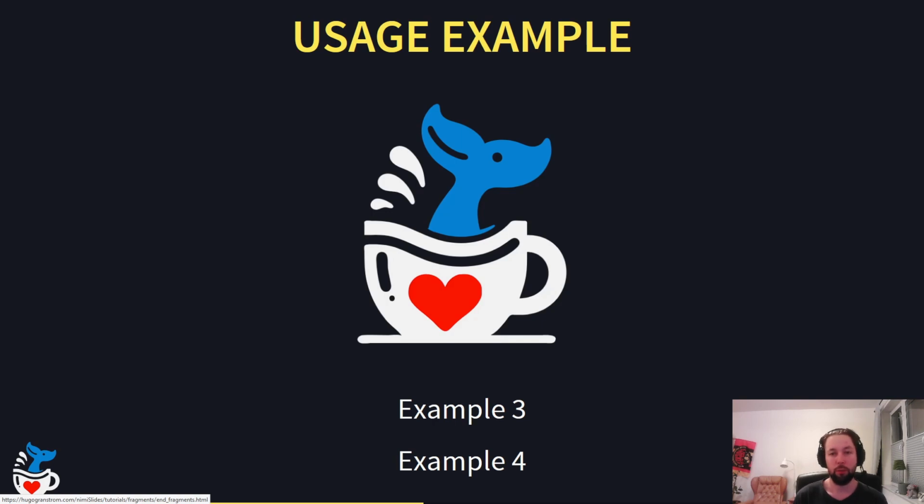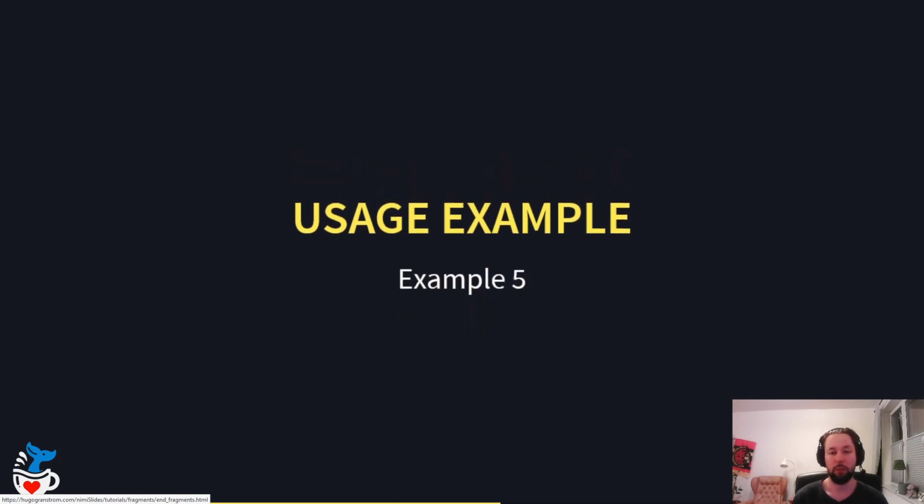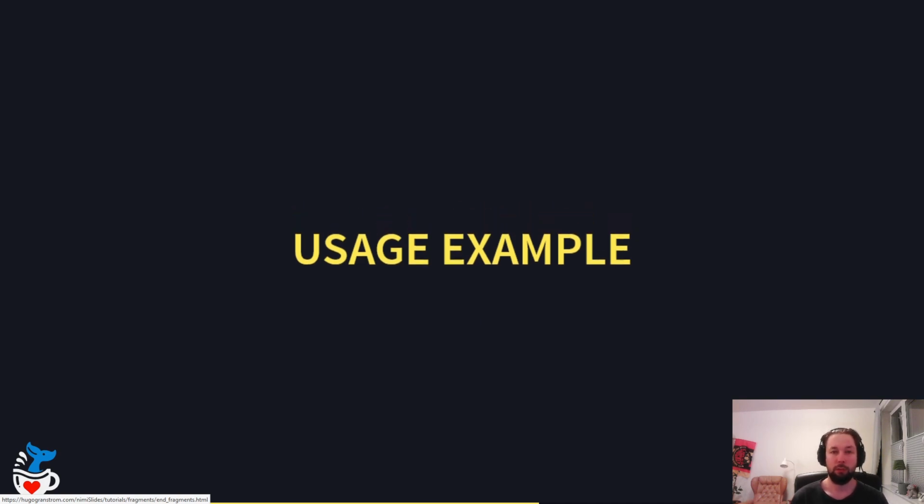When we now remove the image, we can see that the text and the header moved to take that into consideration. And when we now move the example 3 and 4, we can see that things center again. Then we can have a last slide where we can just summarize everything we talked about, for example, in this case, this usage example. But now let's go back to the less pretty example and show you how the code looks like.